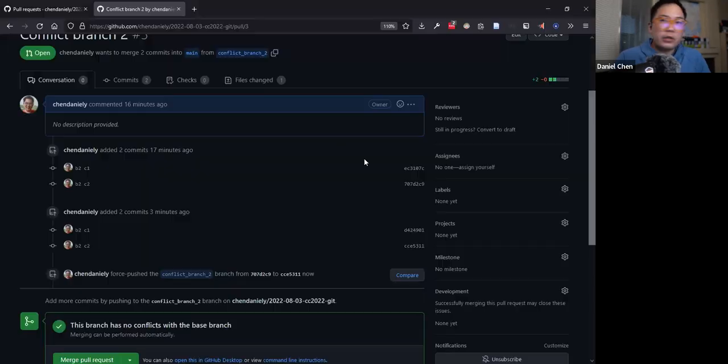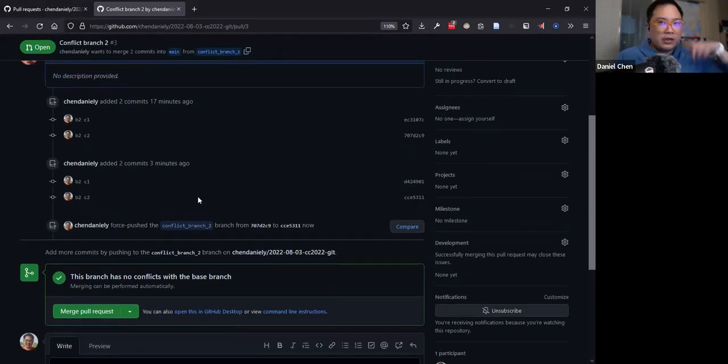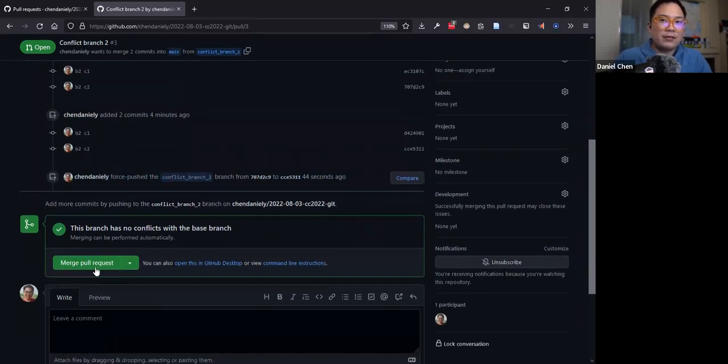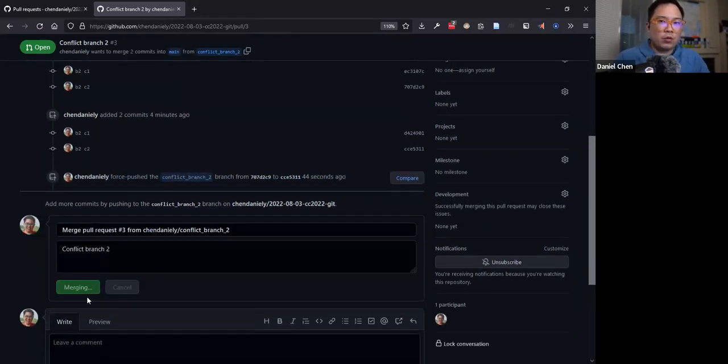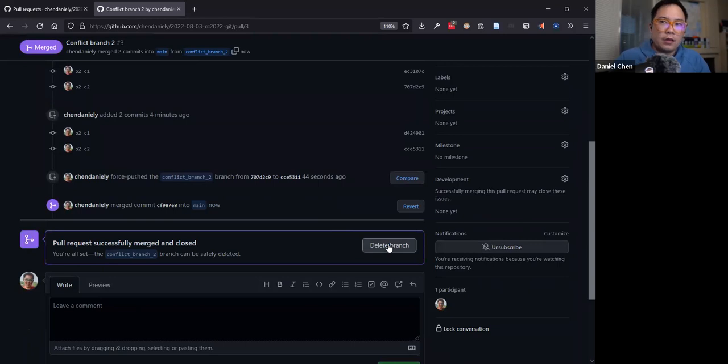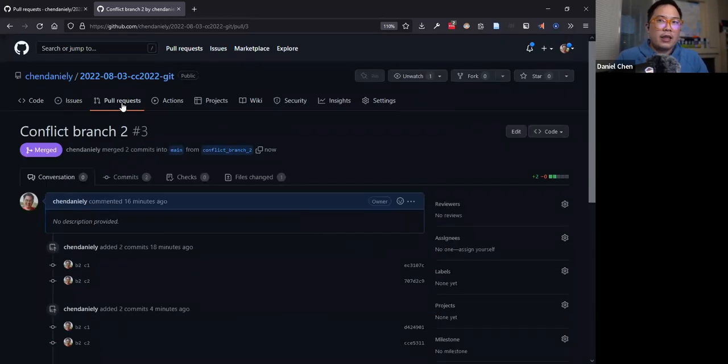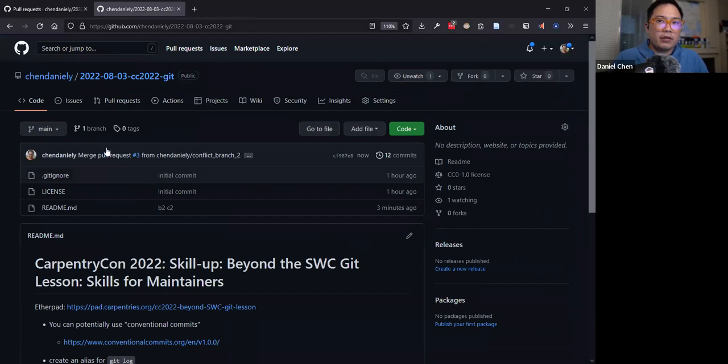And now if we go to GitHub, it would have done its own circle thingy, and then it's going to tell you also there was a force push that happened. And then once we're okay with that, we can go through the process just like before and delete your branches and then go through the process of cleaning everything up.